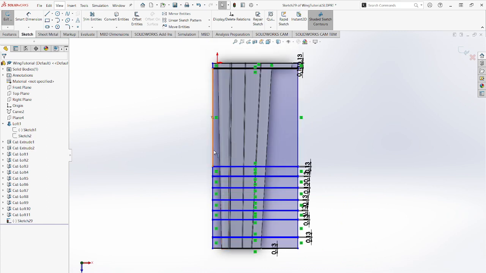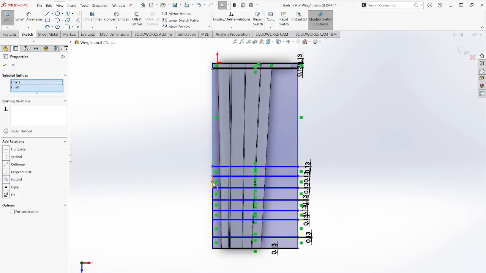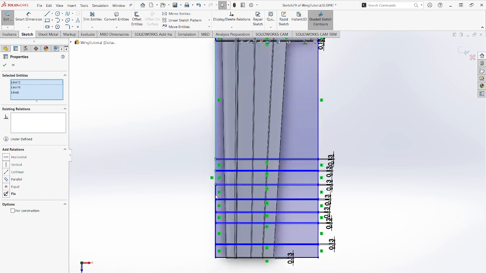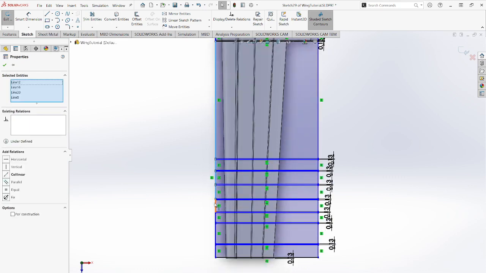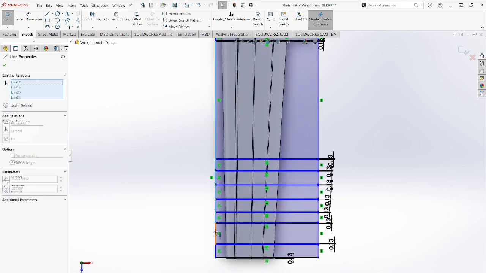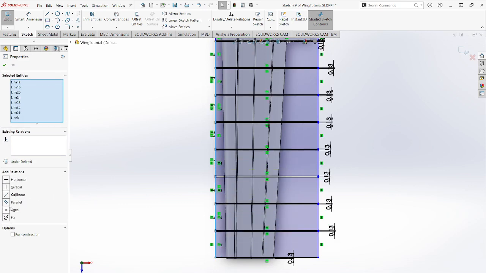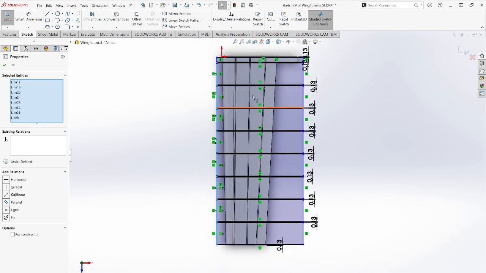Now ideally, we would then take each of these little ribs here, and we would make them all the same length, right? We would set them to be equal to one another, and that would give us a much more equal distribution of the load being taken on by each segment.